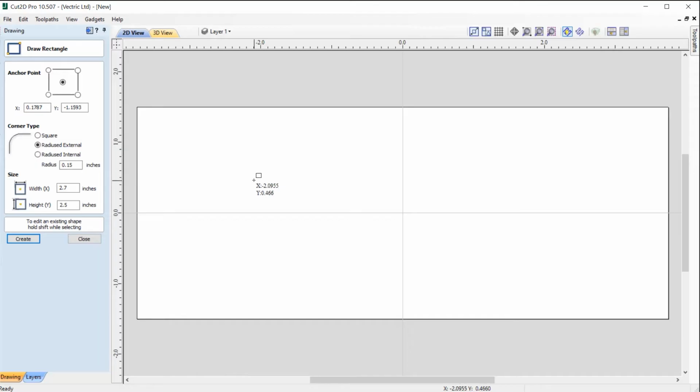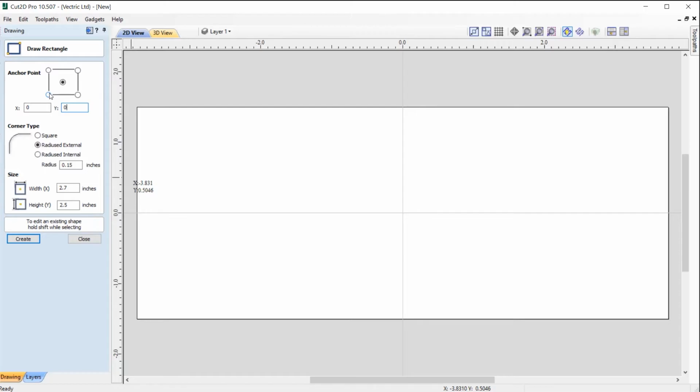First off, we need to specify the anchor point for the shape that we're going to create. We want our anchor point to be in the center of our rectangle, where we want the center of our rectangle to be in the center of our job, which we can see, judging by our cursor here, would be at X0, Y0. So in this case, we're going to type in X0 and then Y0.